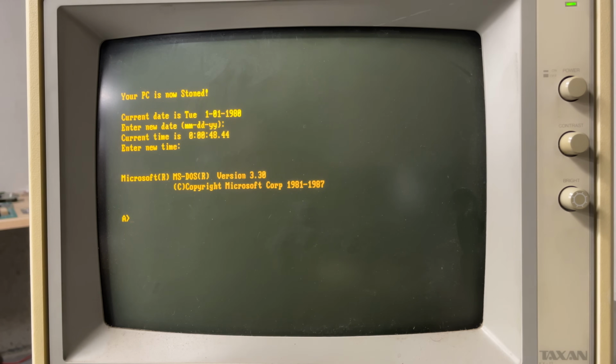But every once in a blue moon, you will get the infamous "Your PC is now Stoned" message. It's 1 out of 8 boot cycles, to be exact, that you get a chance to get this message, informing you that your PC is infected. But that's the only thing that the Stoned virus does. Once in a while it displays this message, and it just replicates itself to other disks and computers.